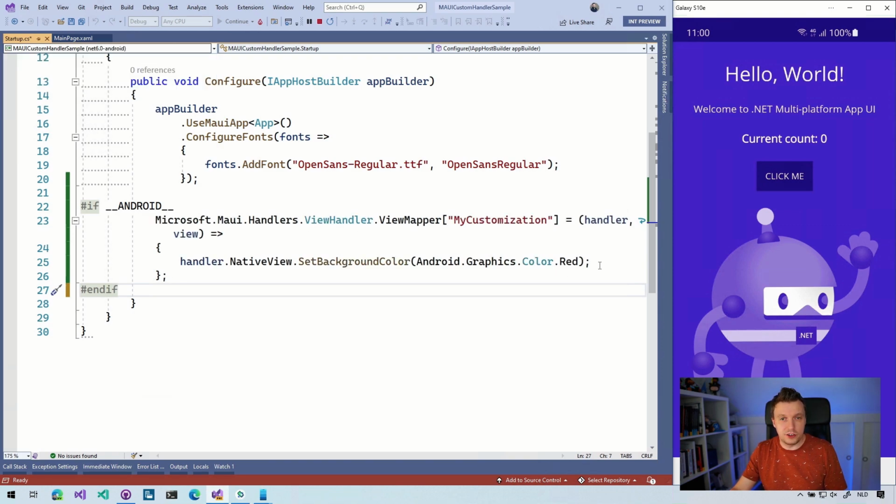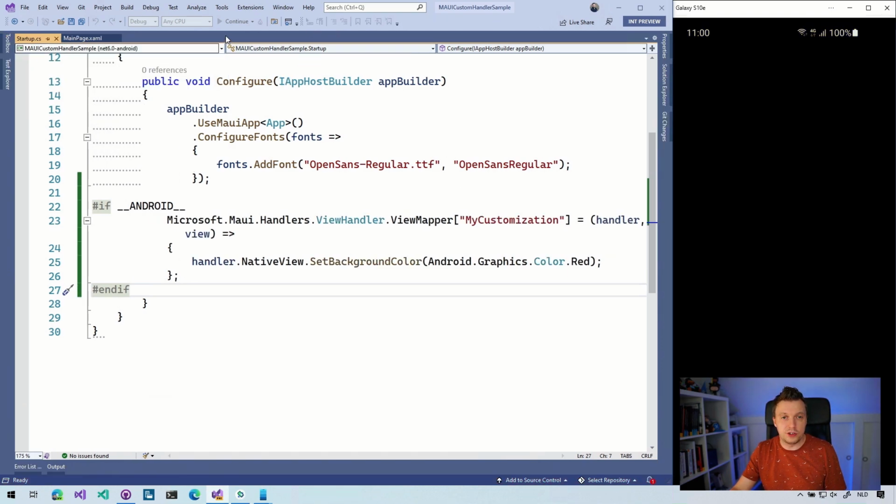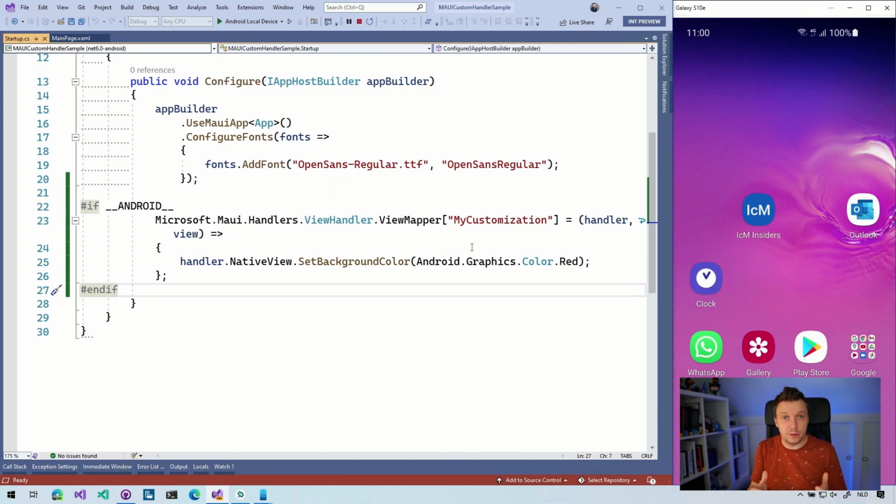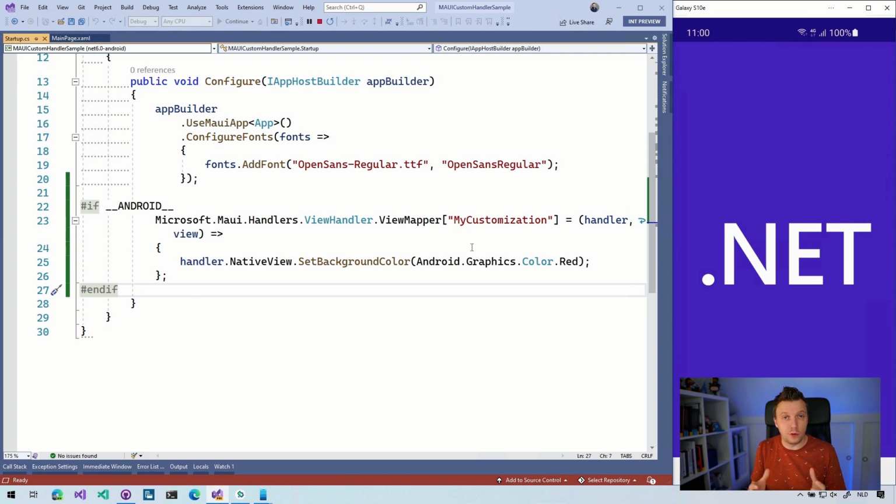And actually, let's just save this. Let's stop and restart this for a little bit. So the app should come back up, and now everything should turn up red because suddenly our custom handler kicks in. And actually, so that is all that we did. We already learned how to create this custom handler and override the default behavior of a control in .NET MAUI. Here we go.